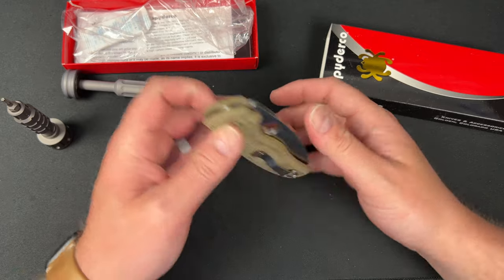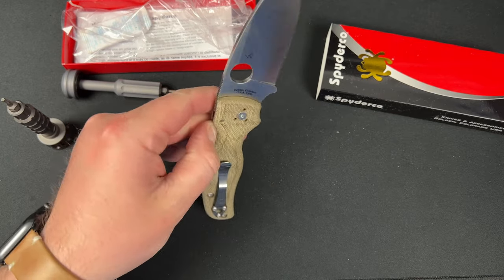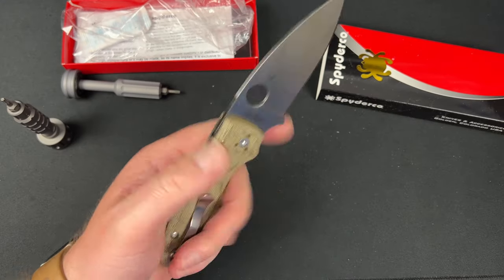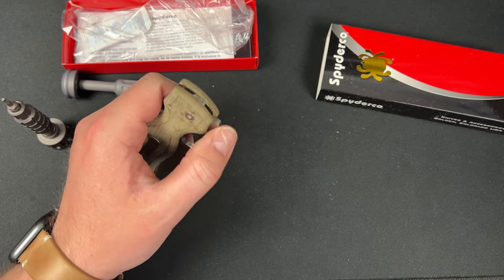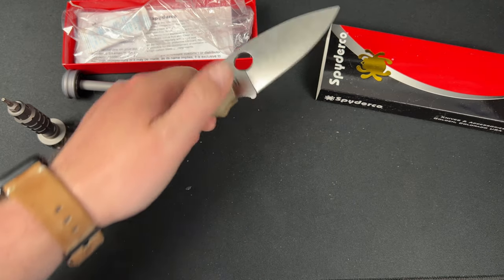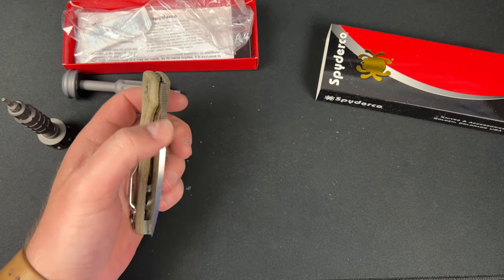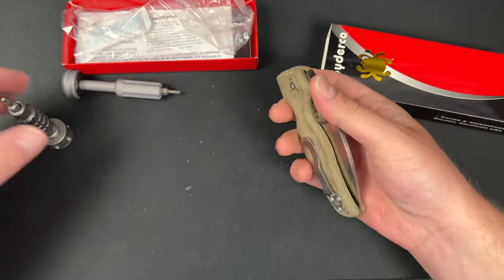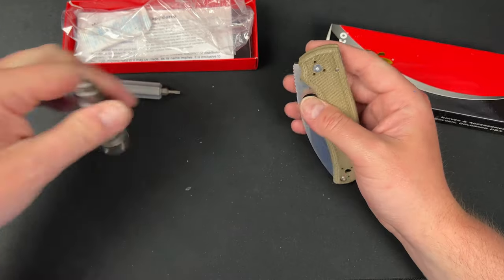I'll tell Josh about it — he may want to deal with it himself. This is actually a really cool knife — probably my favorite Shaman I've ever handled. I usually just talk crap on the Shaman but with a nub delete and a CME I would actually like it. It feels comfortable in hand, and you can front flip the Shaman. But it's just getting worse — it's loose, there's play, and I can't tighten it. It makes no sense.